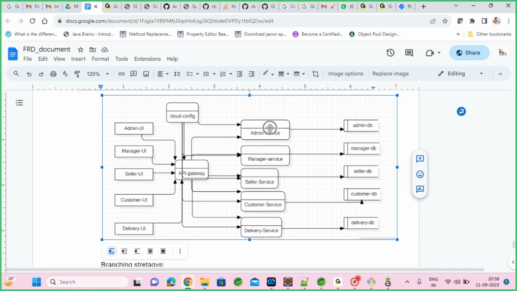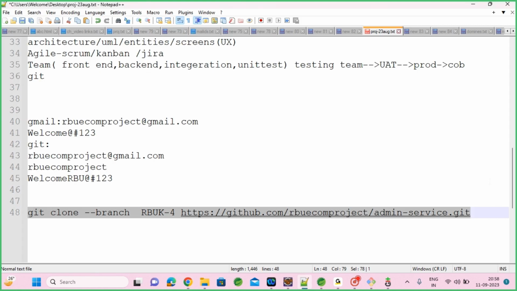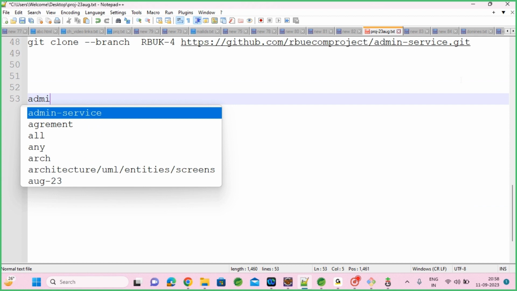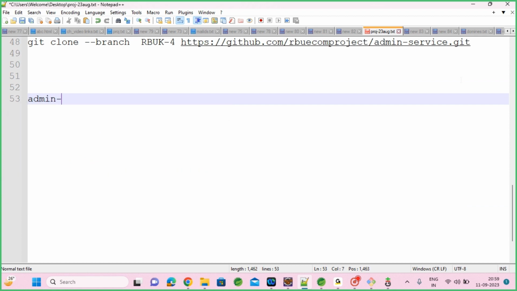To meet all these capabilities for this admin service, I need to create a Spring Boot project which has database access and gives access to the front end also. And during testing as a developer, as the UI team has not yet started, I need to test my admin service once after I code it. So what else may I require, we identify that now. I need to create the admin service Maven project.